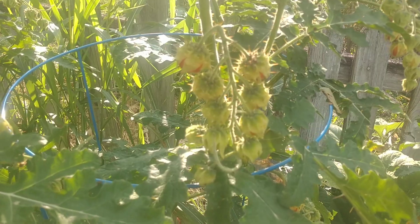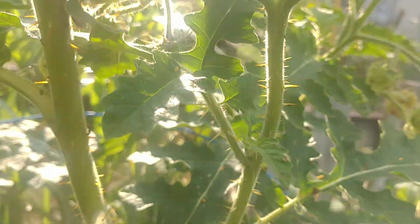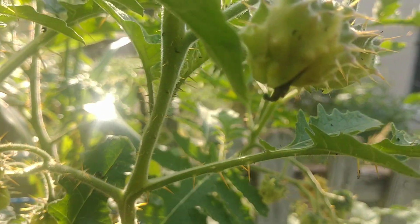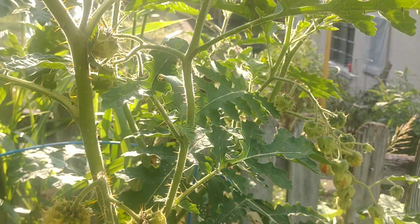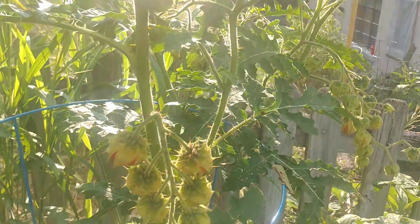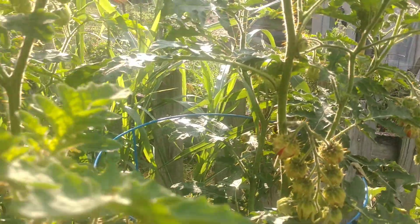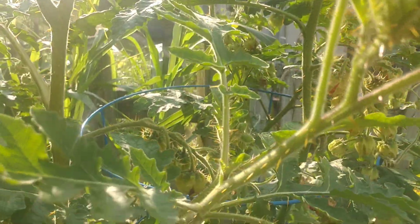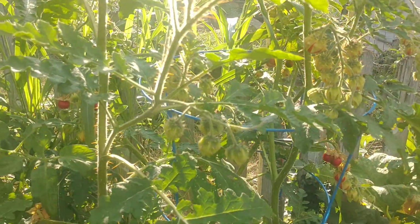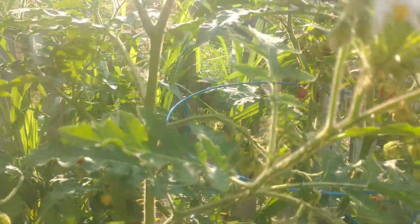All right, for starters, just look at this thing. Everywhere you see are these giant, savage little spikes everywhere. So yeah, you get spiked when you grow this plant. If you grow it, it needs to be somewhere completely out of the way where you don't have to walk past it to get to your other plants, which I have done on numerous occasions. There are some kale plants and some other greens behind this plant that I really want to get to, but quite honestly, it's pretty dangerous, so I don't even try to get it.